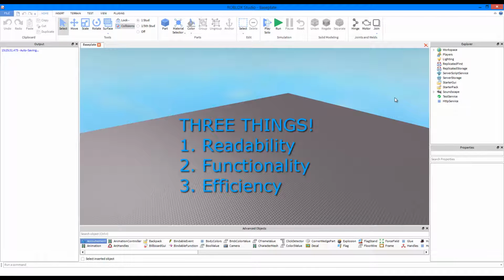So functionality is the next important thing. And the third is efficiency. Efficiency is making sure our code runs as fast as it can, takes up as little memory or data as it can, so that people's computers or phones or whatever aren't slowed down by it. So the faster it goes, the better. So efficiency is number 3 most important thing when making a game, a program, a website, anything on a computer.